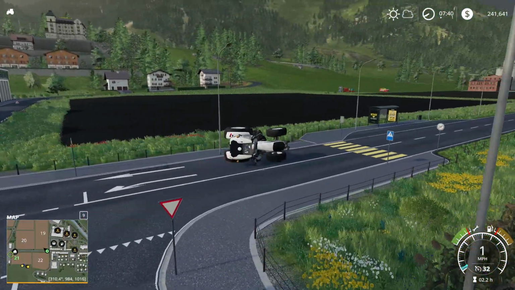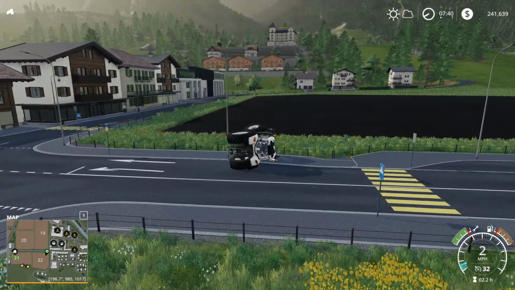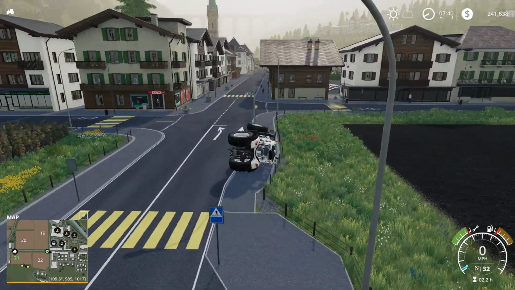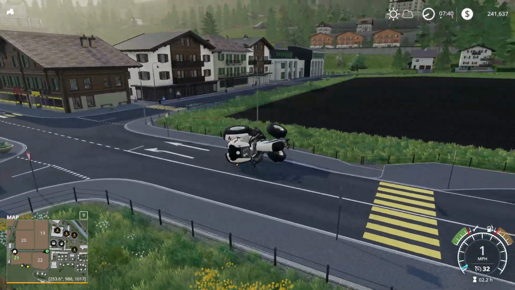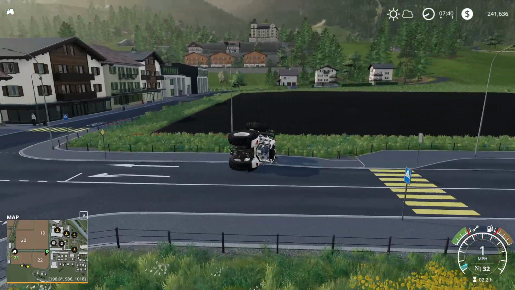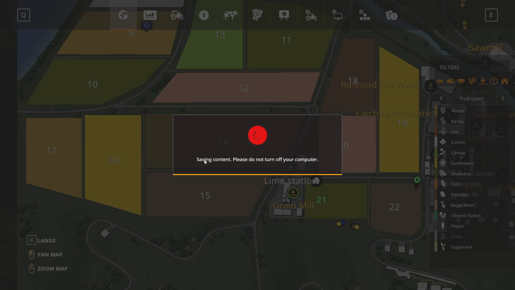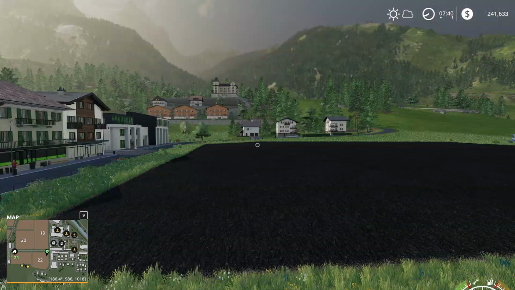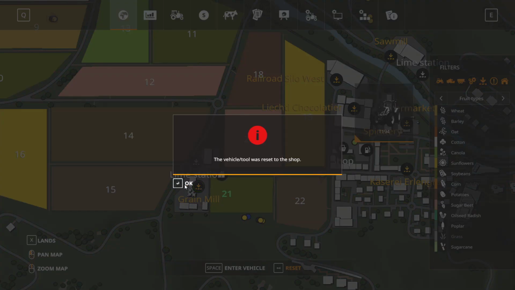What in the world am I doing? Honestly, I was looking for a dog. And that's what happens when you look for dogs. Oh, boy. Come on. I mean, we're right by the shop, so it's not a huge loss. Oh, man. Okay, well. This is why we don't look for dogs. Gotta get out. Reset.